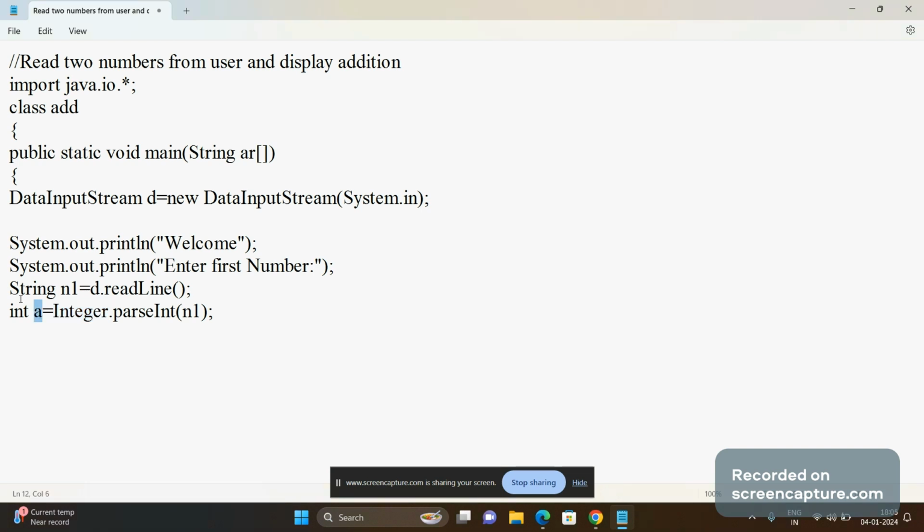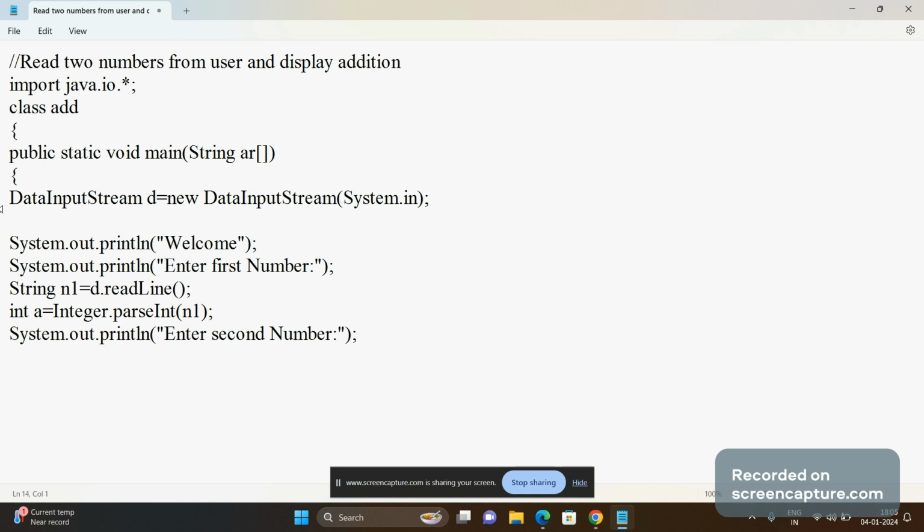Now these two lines we can combine into one single line. Let's see. After reading the first number, we have to read the second number. So again, I am displaying a message by using System.out.println, enter second number.